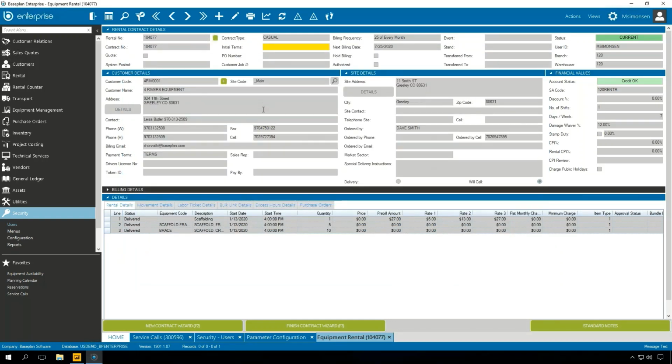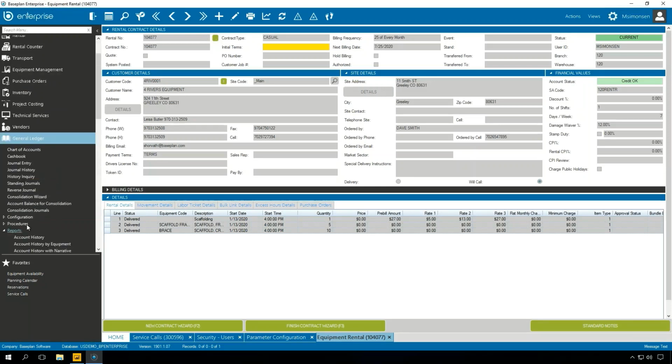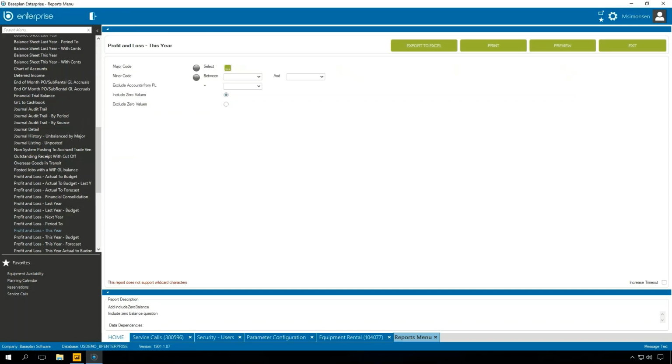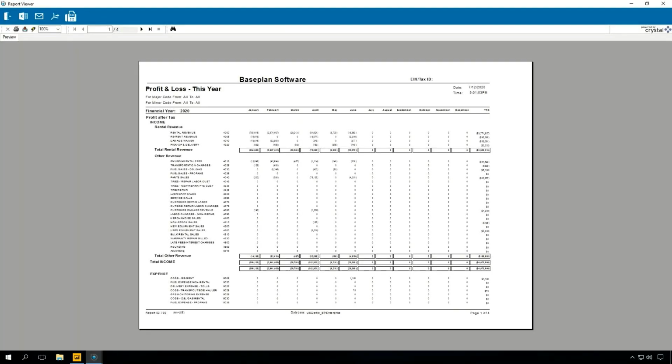Now, another thing I want to talk through is how we can export data to Excel, especially from a reporting standpoint. If I go to the general ledger, for example, and look at a more complex report like a P&L, so if I go P&L this year, I'm sure all of you, if you've been exporting data out for any type of report, know that when you put it to Excel, it can sometimes change the format and layout a little bit. So if I went to preview and wanted to export this particular Crystal Report into Excel, there would be some issues around the format itself.